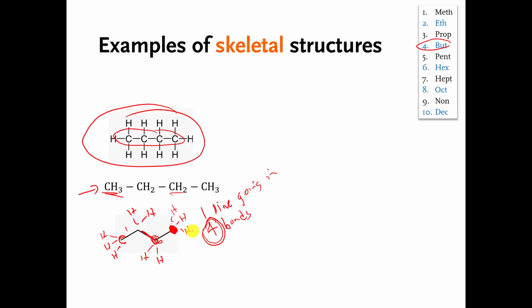And so that's how you interpret a skeletal or a line angle structure. You look at this zigzag line and you say, oh, there's 1, 2, 3, 4 carbon atoms, so the molecule has a formula of C4. This carbon here must have 3 hydrogens stuck to it. This one here must have 2. This one here must also have 2 hydrogens. This last carbon must have 3. So that's 1, 2, 3, 4, 5, 6, 7, 8, 9, 10. 10 hydrogens total. So this molecule's formula is C4H10. So that's an introduction into a skeletal structure.